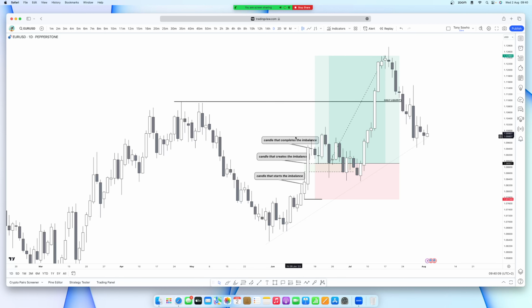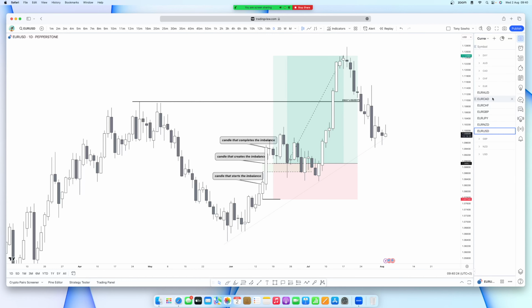Just like I've showed you now on the daily time frame, it can happen on even the 1 hour time frame, whatever time. And I like to play imbalance a lot. Now, this is one example on EURUSD on the daily time frame. Now, let me show you a trade I took on NASDAQ with imbalance. Very, very amazing trade. I'm going to show you.